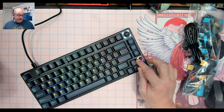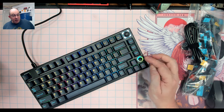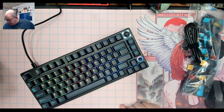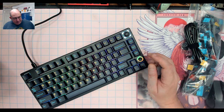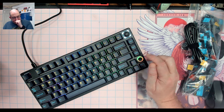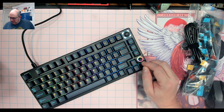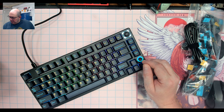I'm gonna guess that it's not programmable. Yeah, the other one did not have software, so I doubt this one has software as well. But I was curious to take a look at it. It was in my cart, came across, and I thought that was just a colored badge that maybe I could 3D print something over it. But now that I'm thinking about it, one of the mods posted that they got this keyboard, and he replaced it and put something else there, but I do believe he said D-pad. But I might have been just confusing that with another keyboard.